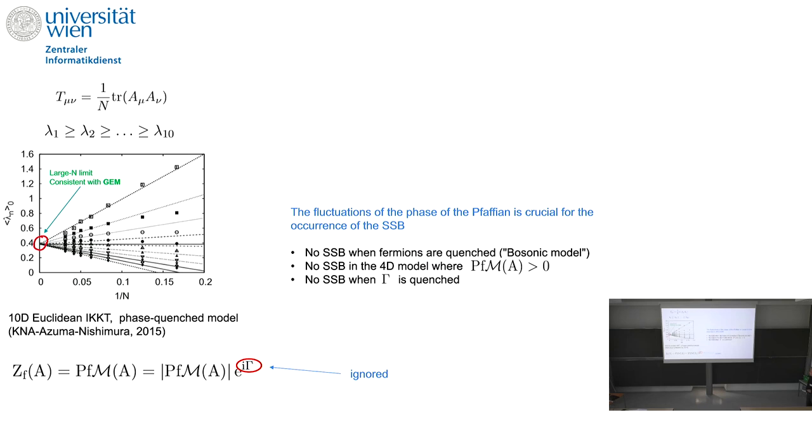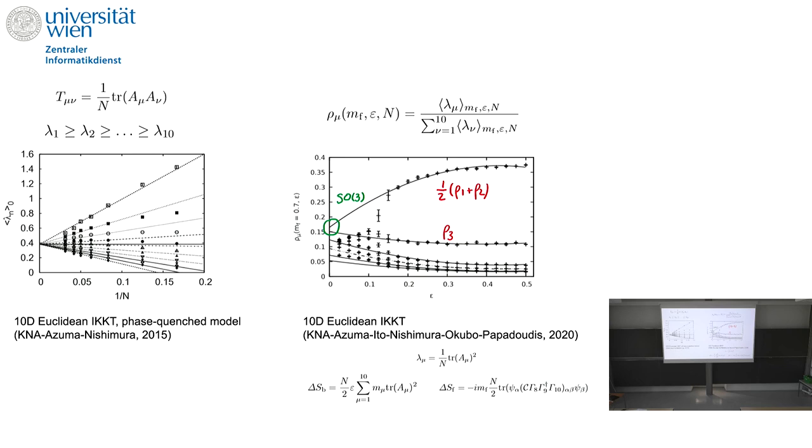But when we include the full model, then in this work, we were able to show that three of the dimensions of the model seem to have larger values in the large N limit compared to the rest. And this was a pretty involved computation in order to do it. We introduced deformations to the model. First, some explicit rotational symmetry breaking terms so that we have something to teach us about the SSB as epsilon goes to zero. And because of a technical problem that I will be discussing more later, we had to introduce also this deformation to avoid the wrong convergence problem of the method that we use to do the simulations.